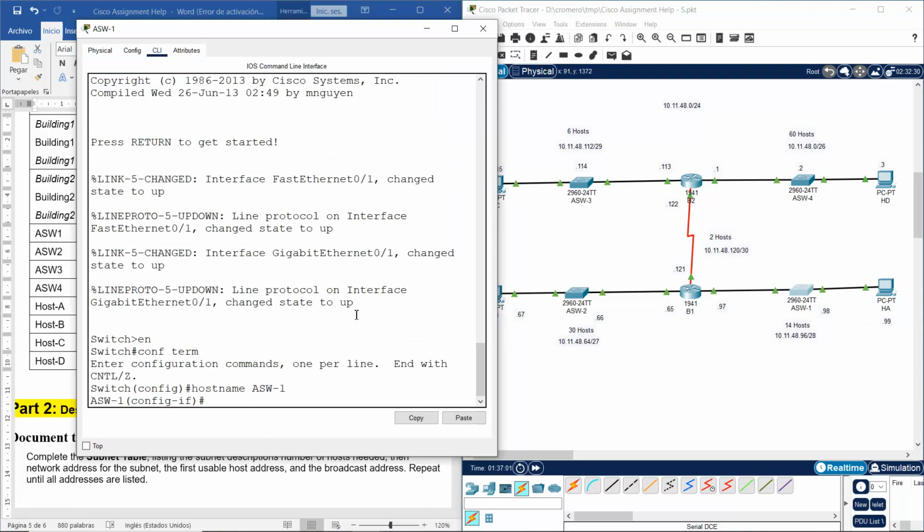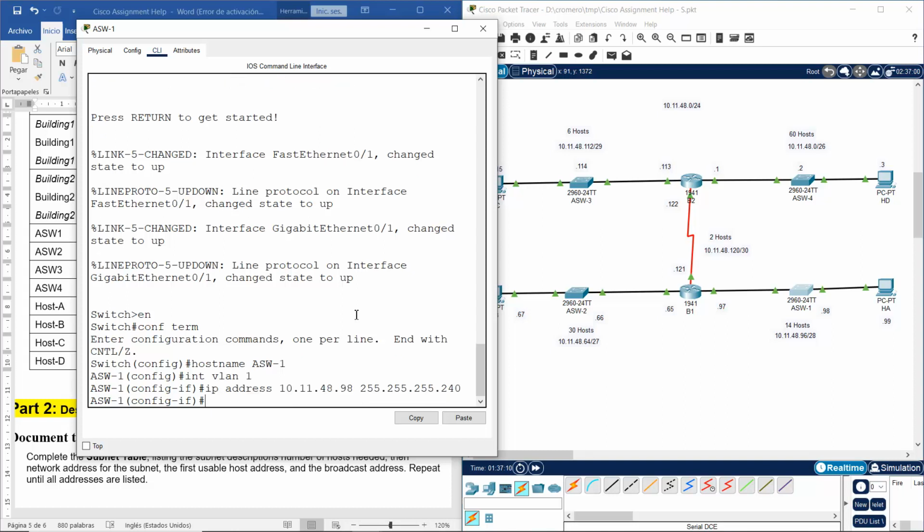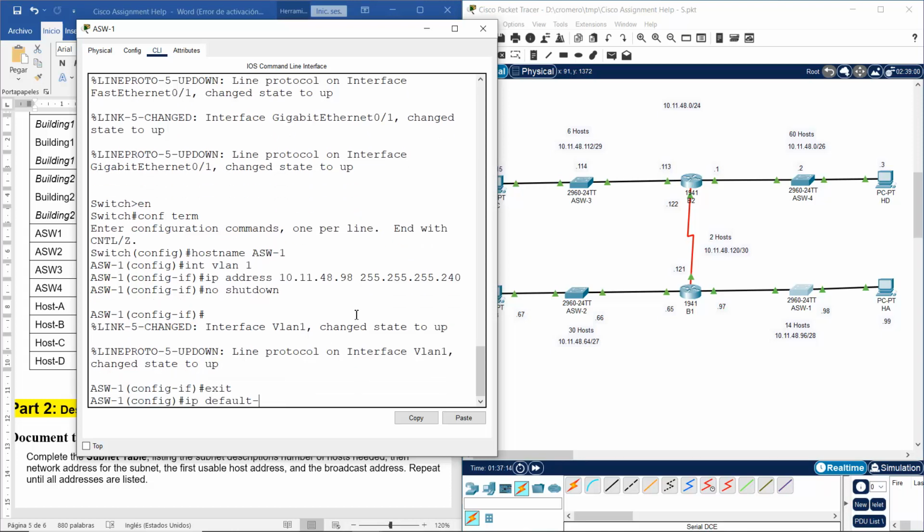Interface VLAN 1, IP address 10.11.48.98, 255.255.255.240. No shutdown. Exit. IP default gateway 10.11.48.97.